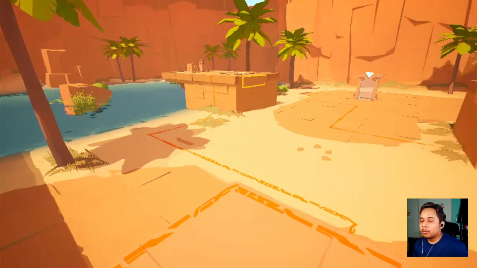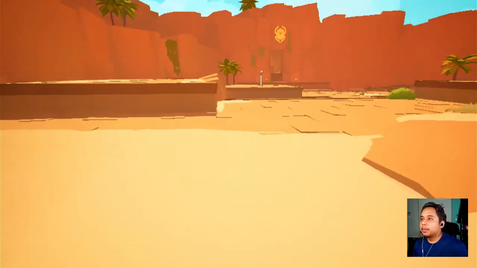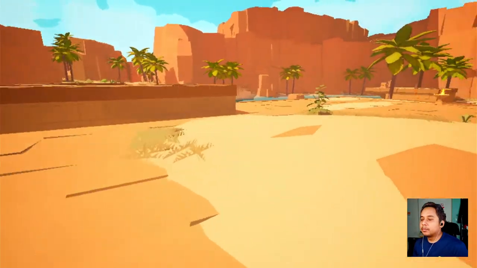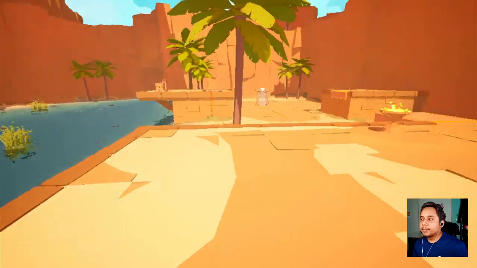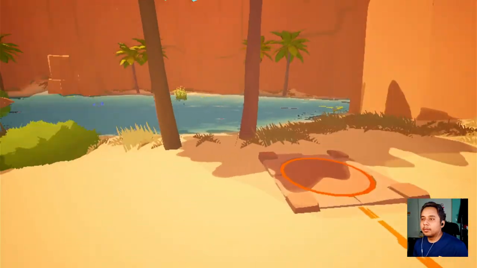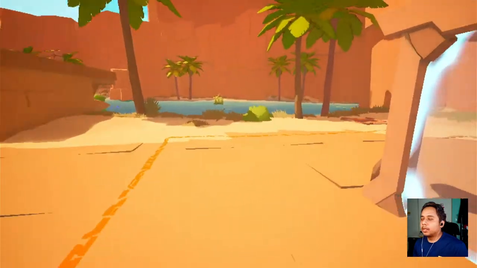I want to go down. Okay, it's definitely too high for us to back up. And again, I don't think we can go here. Yeah, so we have to go down for the looks of it. If I stand on here. Okay, I think it seems fairly simple. All we need is our clone to stand there.